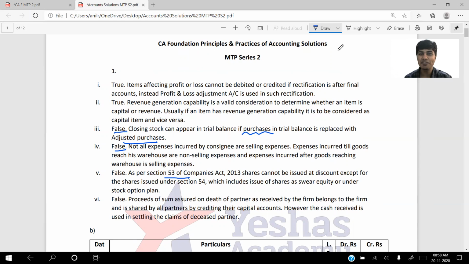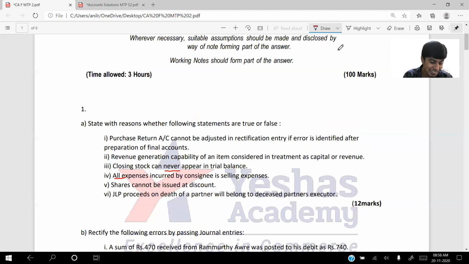I put in a little effort when I devised these questions because the first paper that we took was completely from ICAI publications and ICAI sources. So I wanted to keep this one a little hatke and give questions which might give you a little jhatka. I wanted to make this completely on my own and not pick from any of the ICAI sources. So you might not find these questions elsewhere. I devised all these so that it will make you think a little. I hope it has. Yeah, fine.